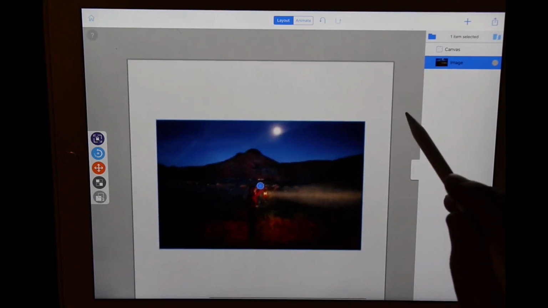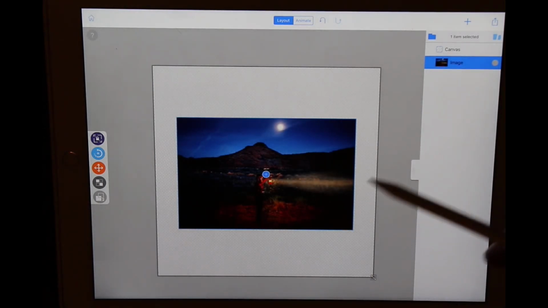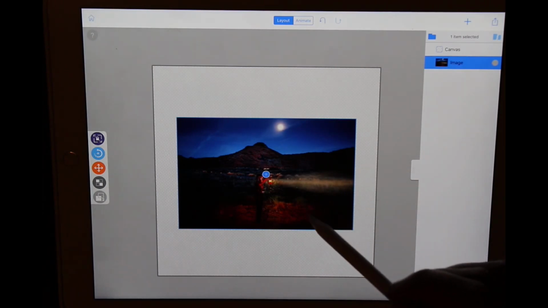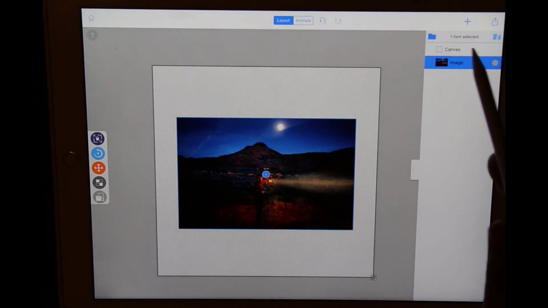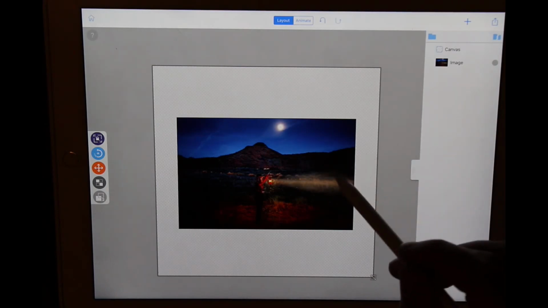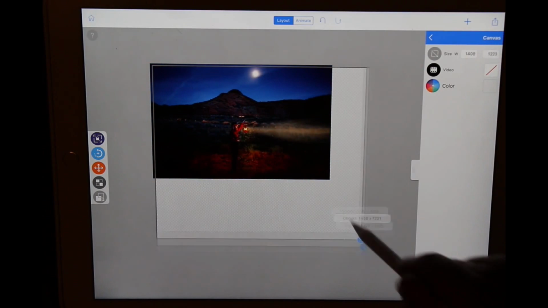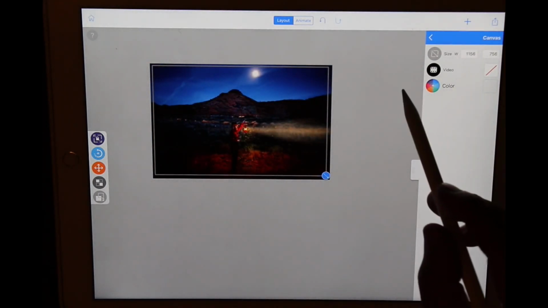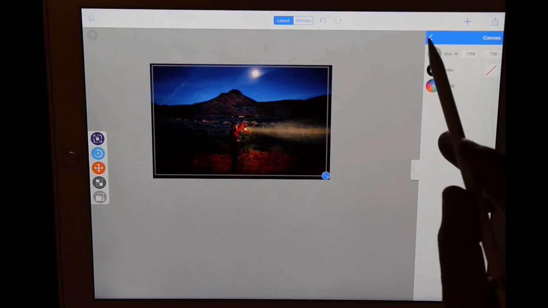The first thing I check when I import an image is how big it is. Core Animator will let you import images up to 3,000 pixels, I think, and then after that it will start downscaling them a little bit. But think about your target size. I'm going to be targeting a 1080 video, so this will be fine. We'll leave this image at 100%, and yeah, I guess that's a 720 video, that's alright.